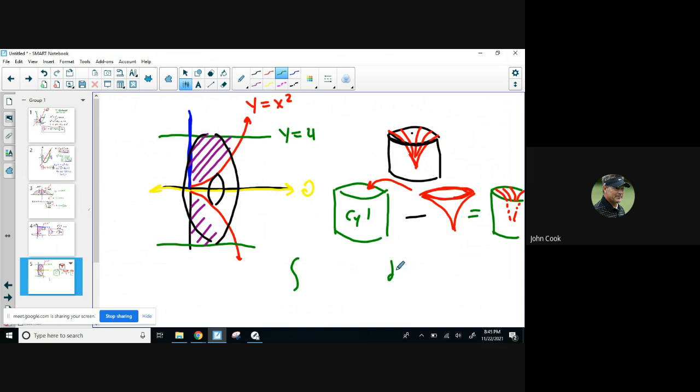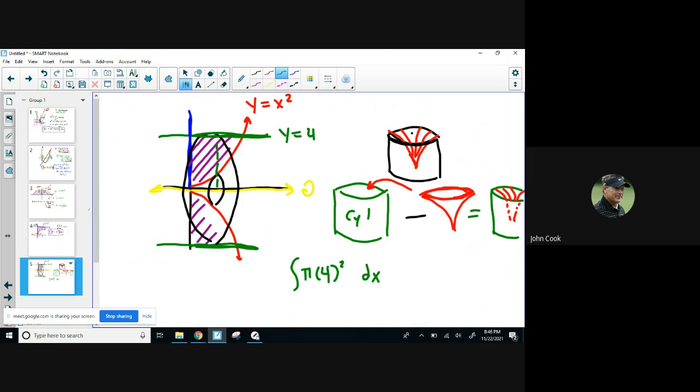Okay, that's how I like to think about it. For this outside shape, the cylinder, it's going to have a uniform radius all the way through. The radius is going to be this length all the way through it. It's going to have a length of 4, so the radius is 4 squared, and then it's going to be times pi. So pi times 4 squared.